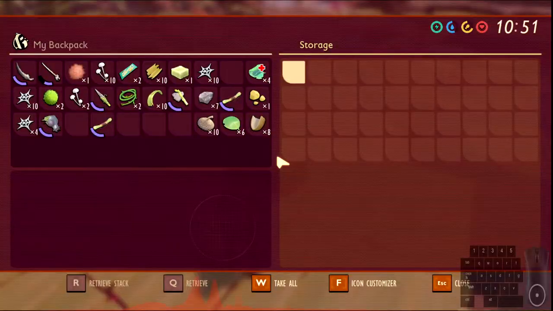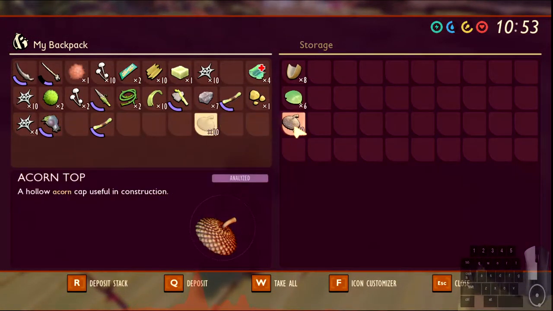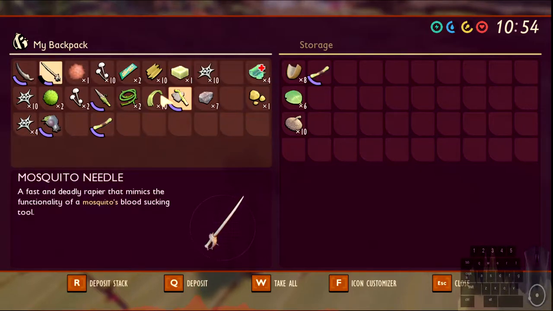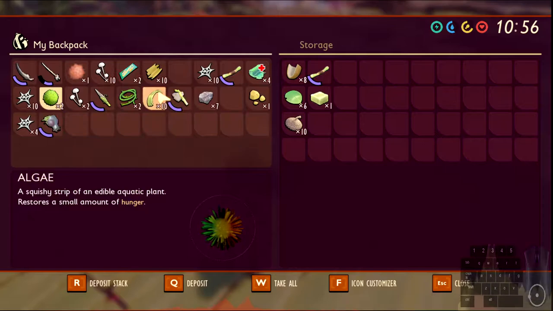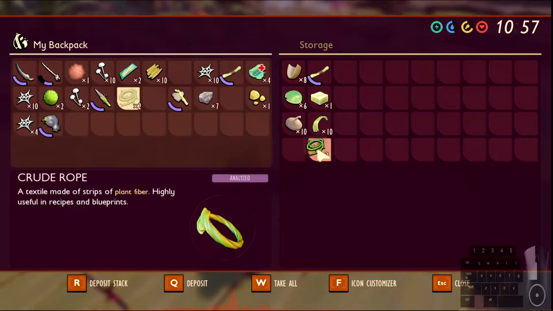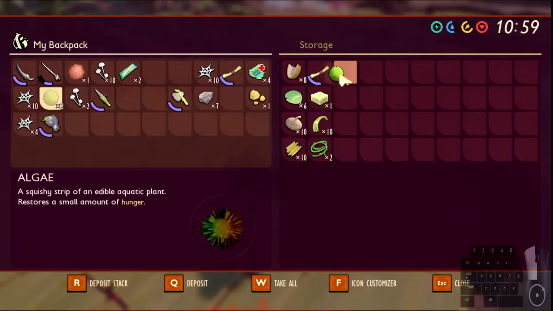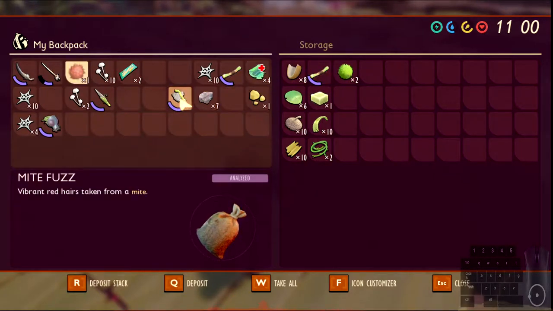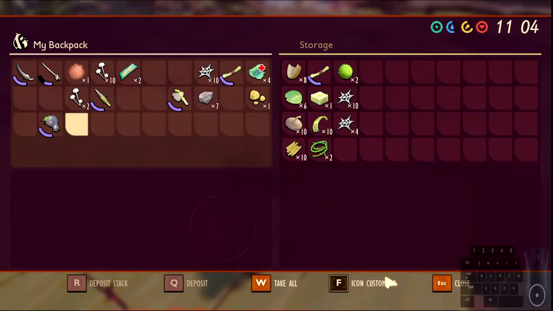Bingo. Now I can move some of my stuff out of here. Put this one in there. We'll keep this. I don't need that. I don't need that. Alright, I think we got rid of most of the stuff we don't need. I don't need that.